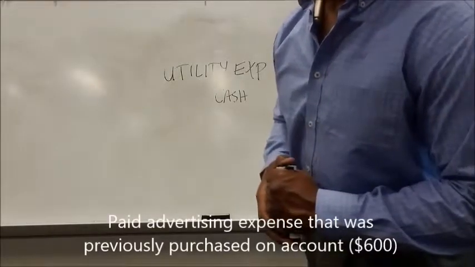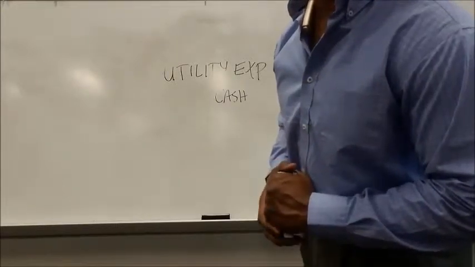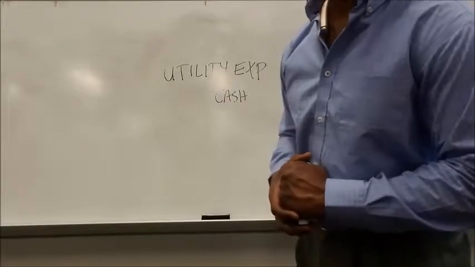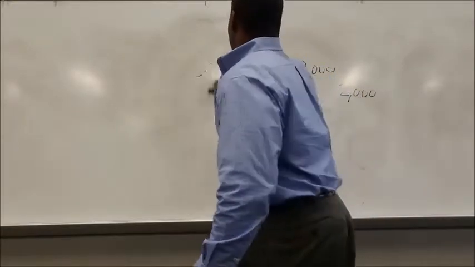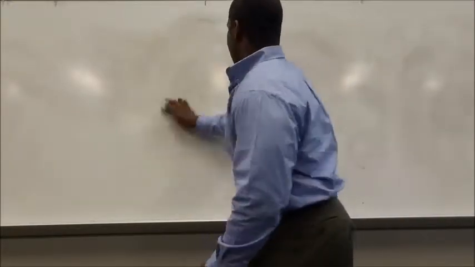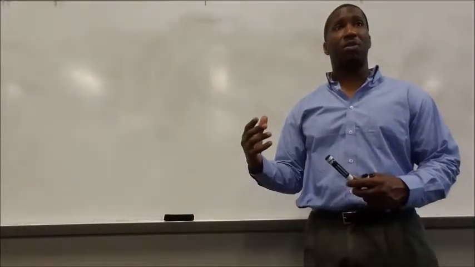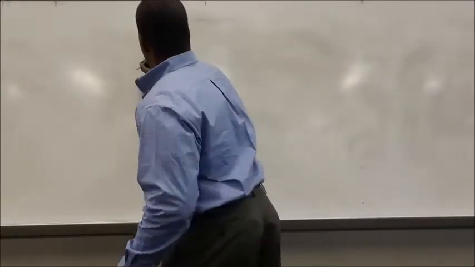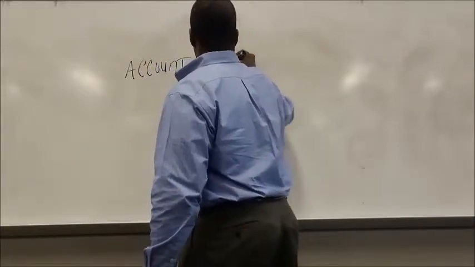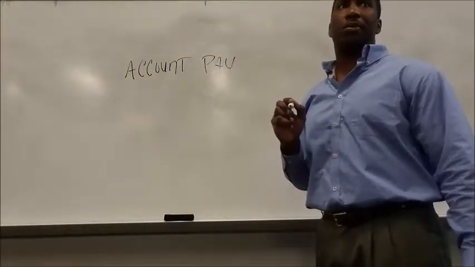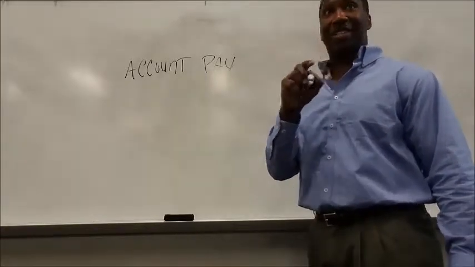Okay. What about number 10? Now, number 10 refers to part 6, okay? So in part 6, we purchased some advertising on account. So now we're going to have to do what? Pay it, all right? We previously recorded a liability for that, right? How do we show an increase in liabilities? Credit. So to get rid of that liability, I need to do what? Debit. Accounts payable. And we're going to pay it off using some? That's what you earn. But you're going to pay it using cash.